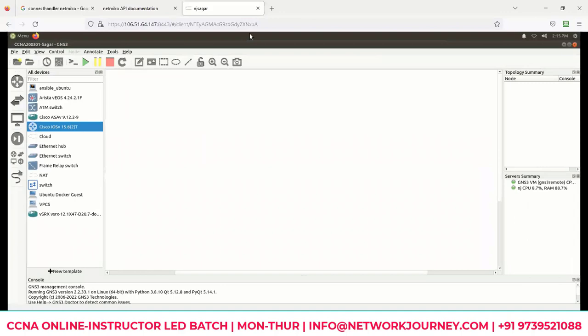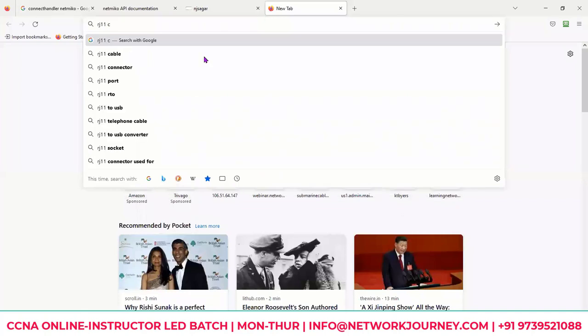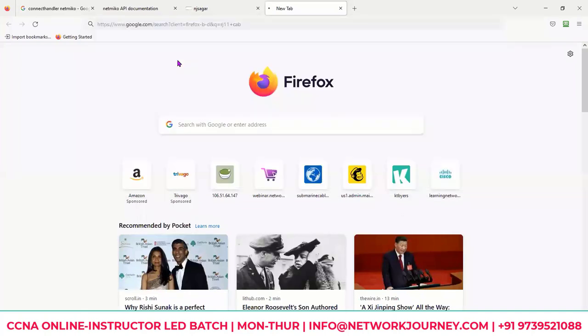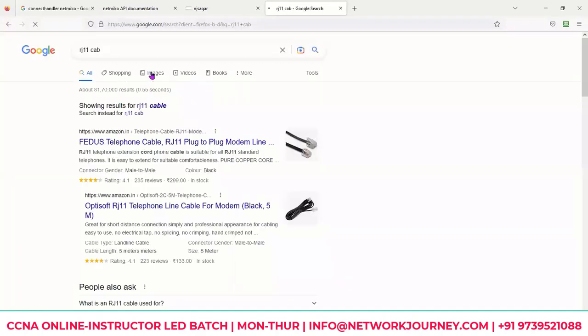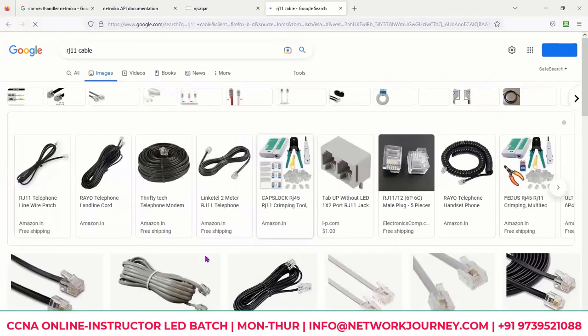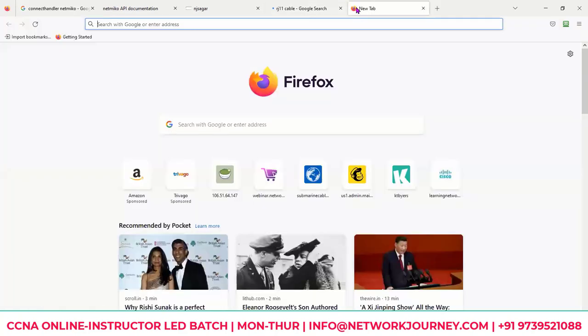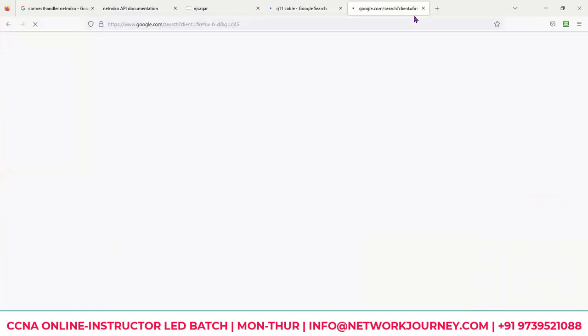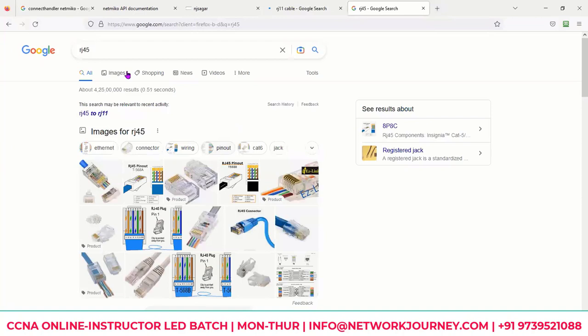Have you seen RJ11 cables? These cables are your telephone cables. If you remember the telephone handsets, they make use of very small ports. Whereas in computer networking, we make use of RJ45 cables, which are a bit broader, and they have 8 color codings.